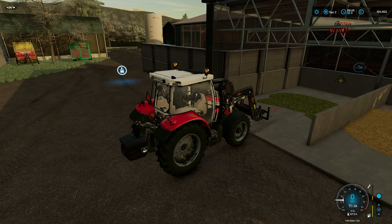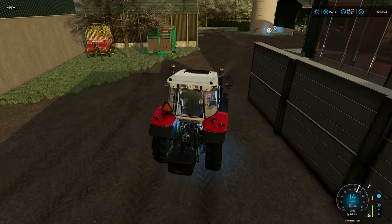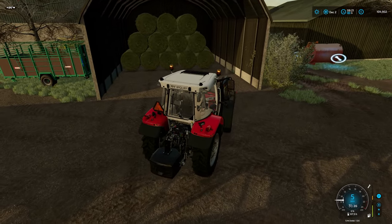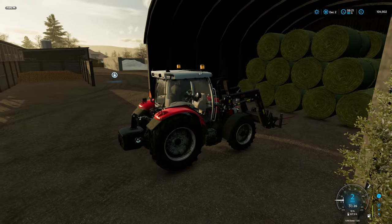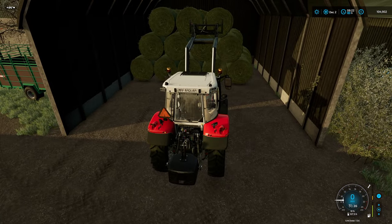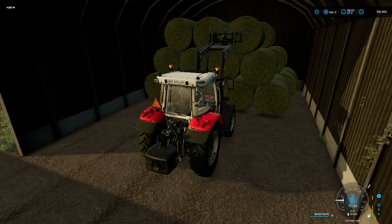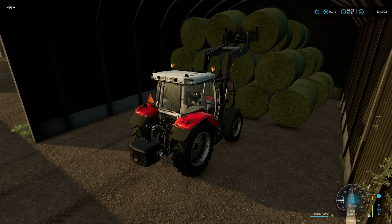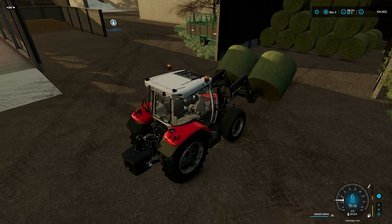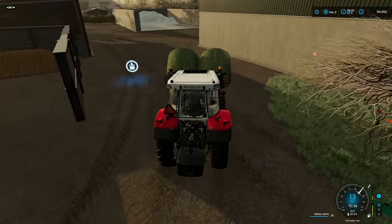Let's just check and make sure that's filling - it is. Now I can't remember if I've switched it on, but I am running an increased capacity mod for the production sites. So if we sell to them we can get more in there before it's full and stops taking. I think with this mod, selling is selling and filling to produce is filling to produce - so they shouldn't fill until you buy them.